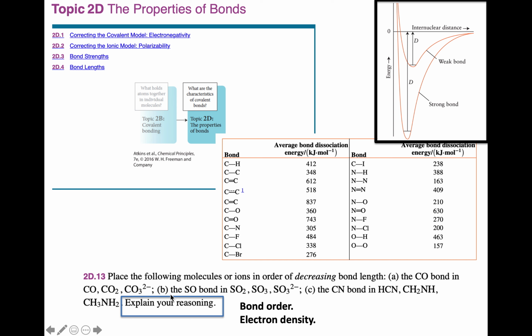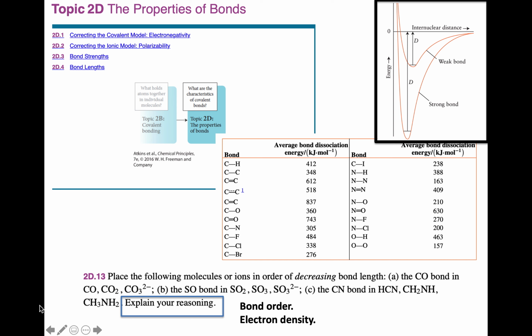Well, it might start by considering differences in bond order, but then extend that and say, okay, that means that there's differences then in electron density that's found in the bonding region. It could even be connected to an image like this, where we looked at different potential energy wells corresponding to bonds of different strength, and we saw variations in terms of bond length.